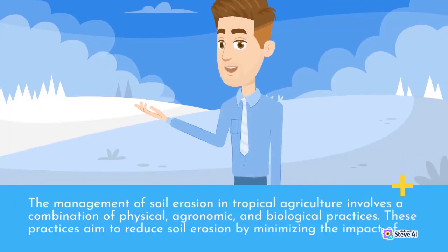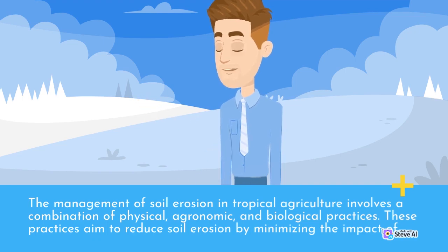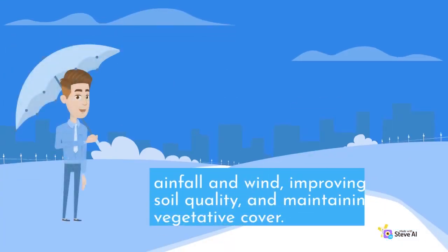The management of soil erosion in tropical agriculture involves a combination of physical, agronomic, and biological practices. These practices aim to reduce soil erosion by minimizing the impact of rainfall and wind, improving soil quality, and maintaining vegetative cover.